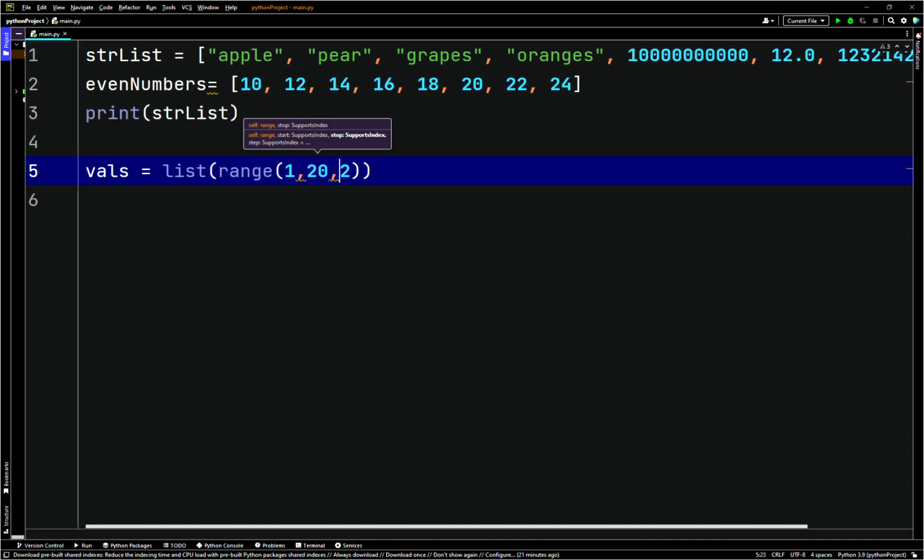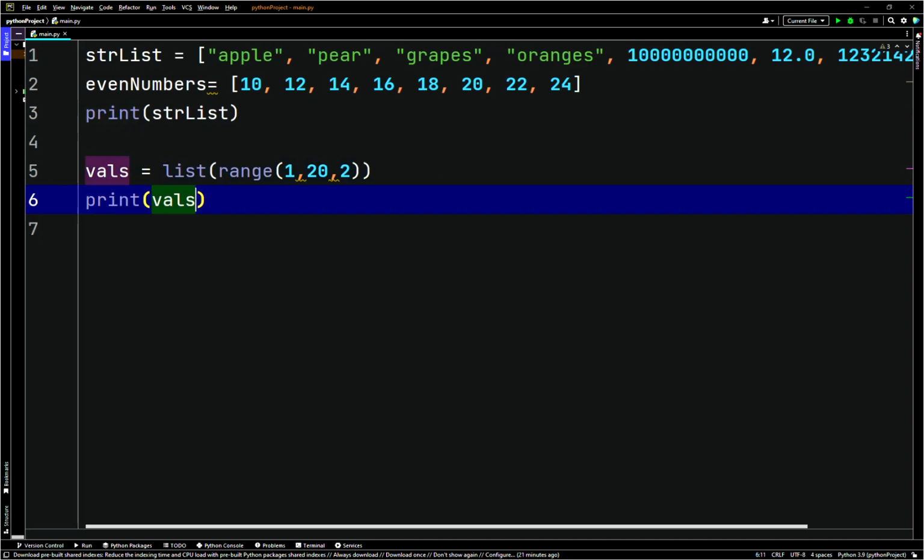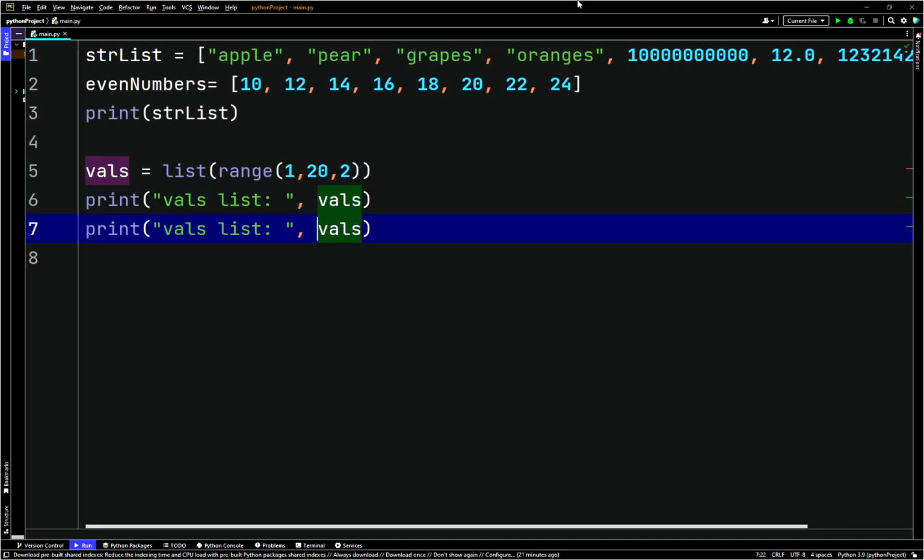So we can print vals like that, save and run. You can say vals list, pass in vals. That should work.